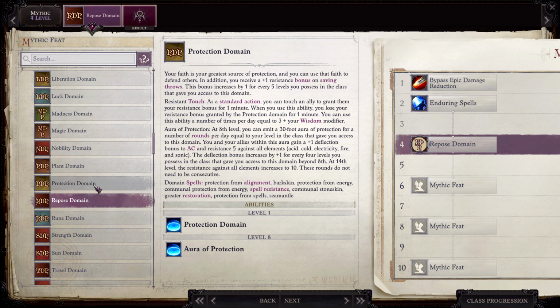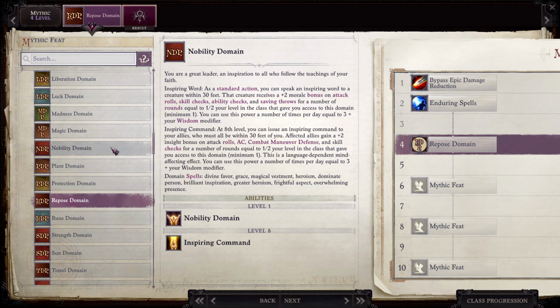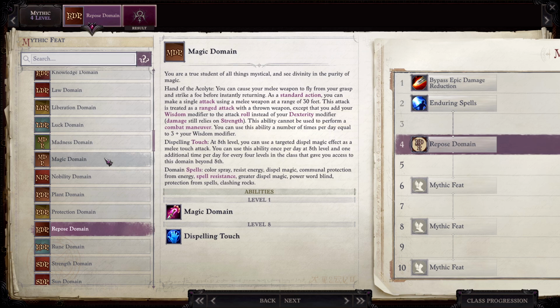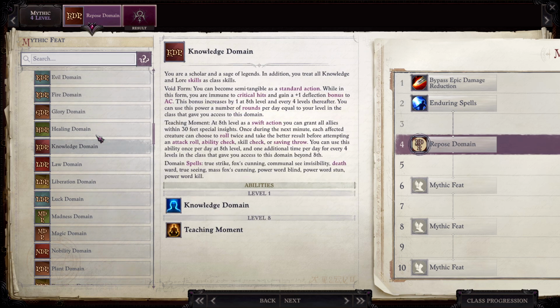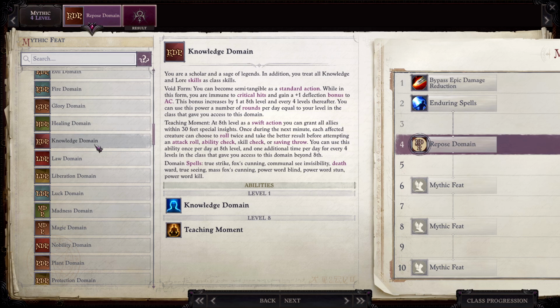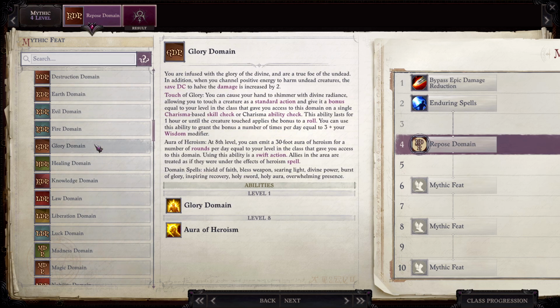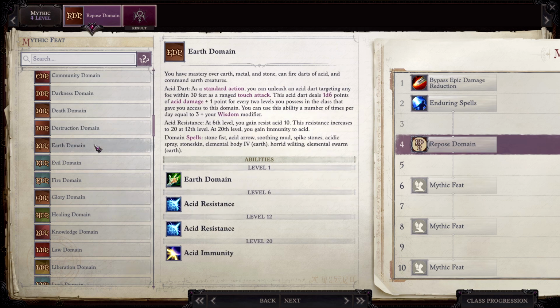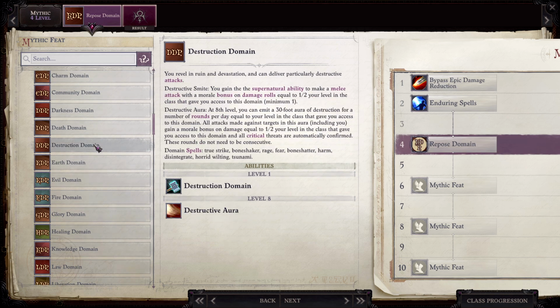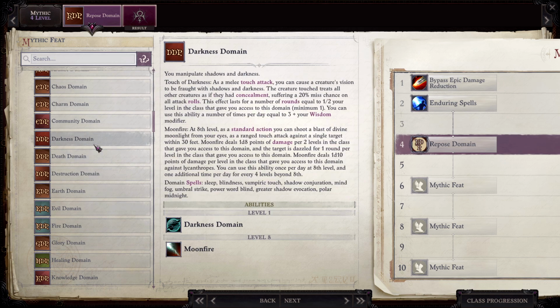Protection is an aura of protection, similar to what we just had there. Magic, aura of madness. I'm just seeing what other ones we got in here. But anything is like immediately, obviously great. Like these resistances to things like acid are kind of good. They're just things that would be useful to have on.